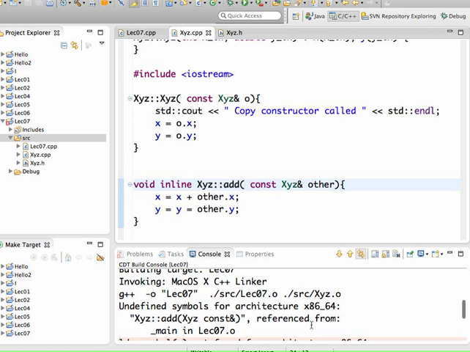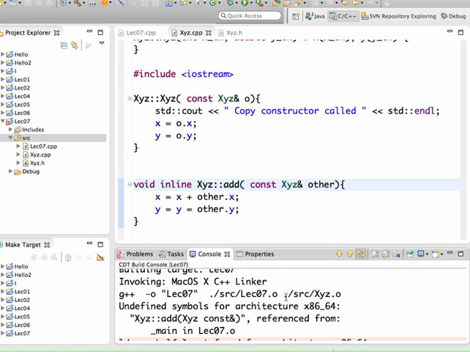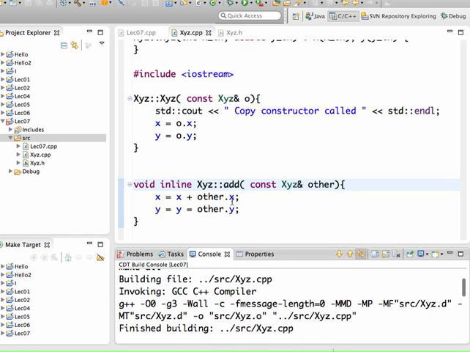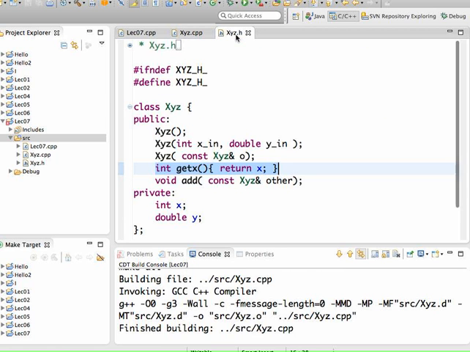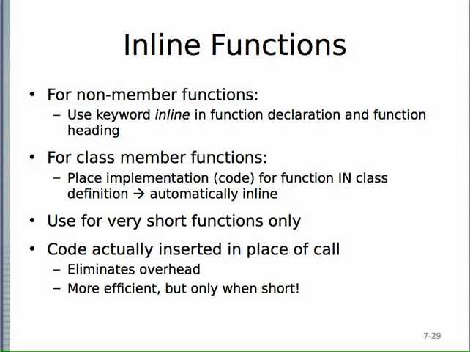Alright. Some very strange errors that I haven't seen before. So to be sure that you are inlining, I'm just going to say that you're going to have to put it right in the class definition. For sure, those things are inlined.